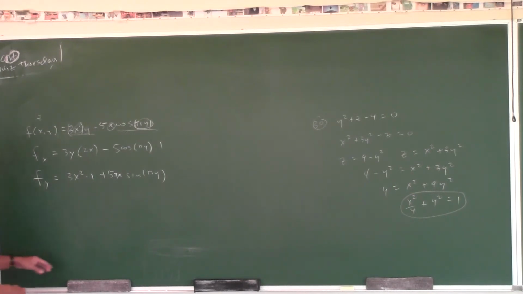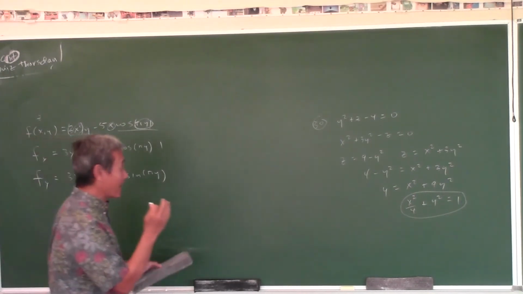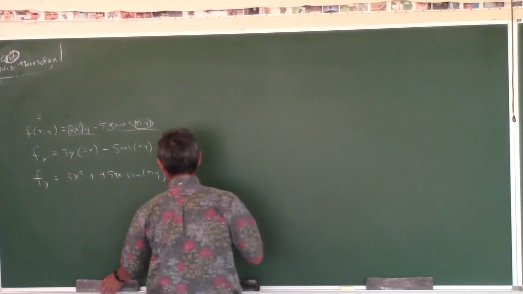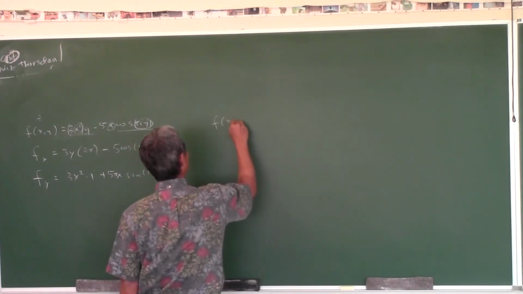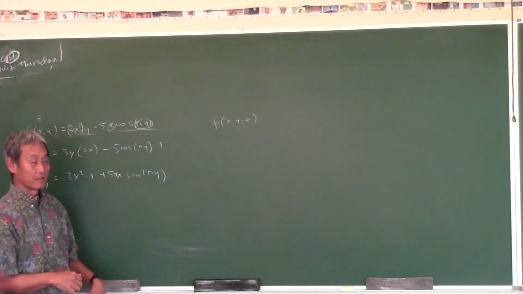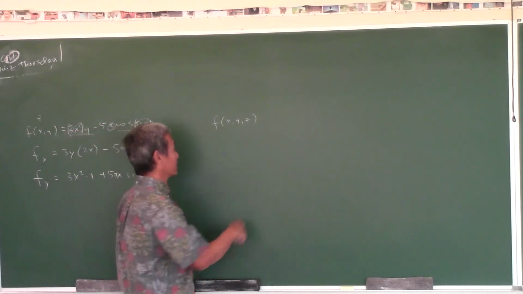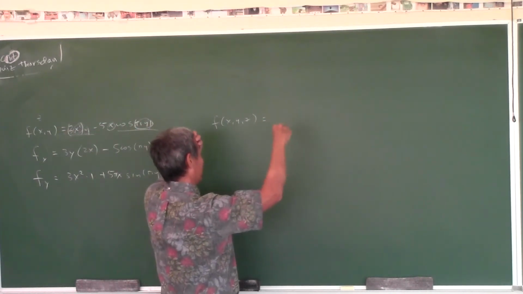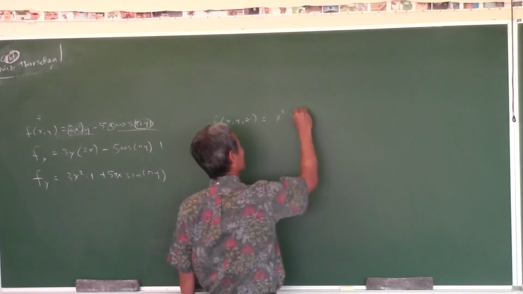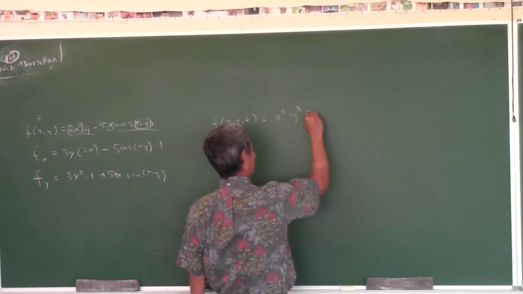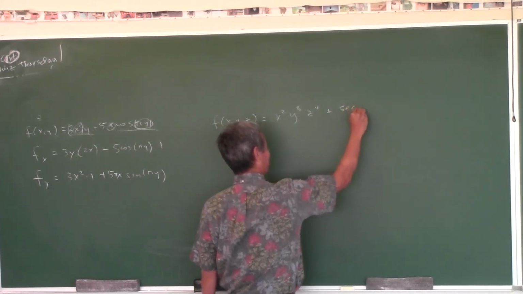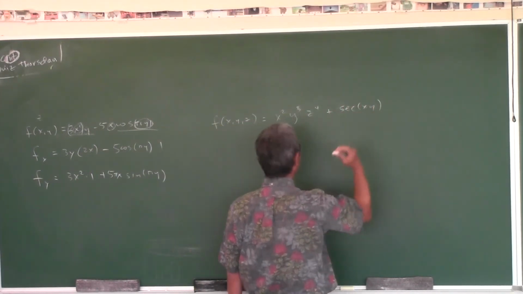And then, on tonight's homework, you're going to be given a function of 3 variables. I'll just make up my own. What if you have a function of 3 variables? That means if you were to graph this, this would be a 4-dimensional figure. Right? Okay, so what shall we do? x squared, y cubed, z to the 4th plus secant xy. Okay, let's just do that.